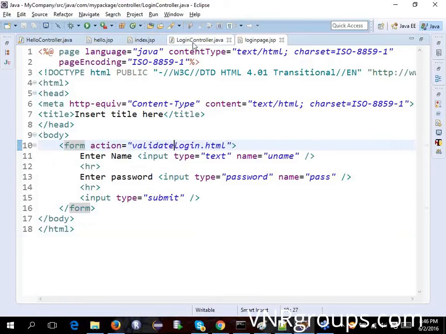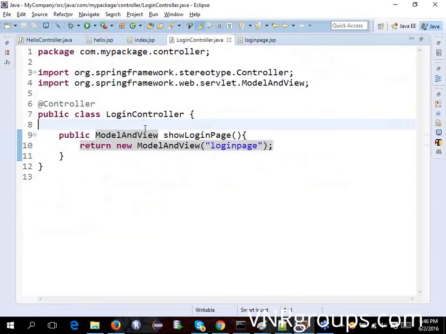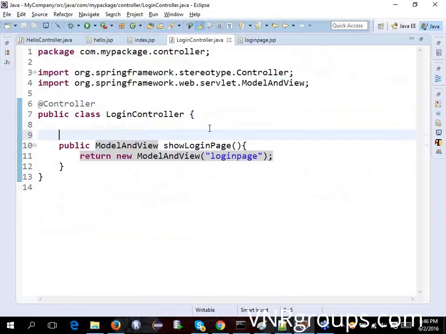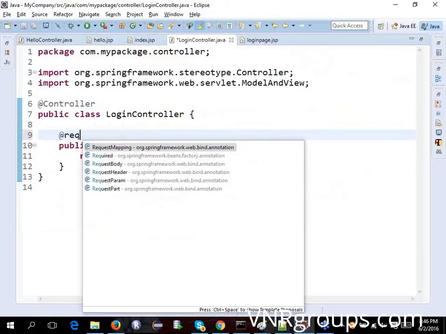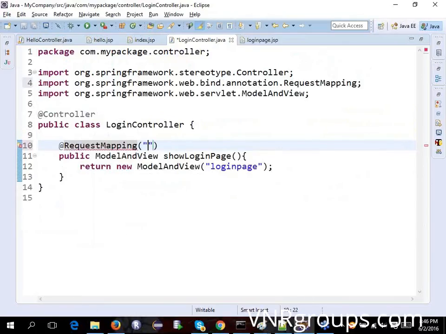Yeah, so now I'll have just one change here. I just got to make this as @RequestMapping. The mapping name is login page. That's what we have given. Okay, so we try giving login page.html, or maybe even this is okay, right?